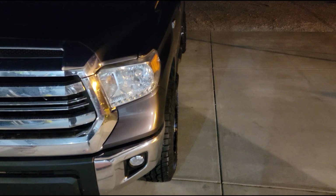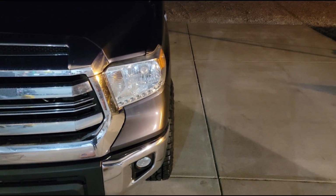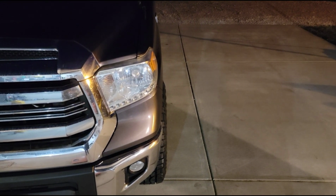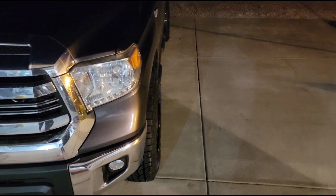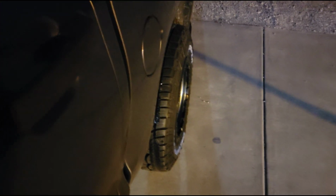This time of the year it gets dark way too fast, but man, that is a perfect stance. There's probably maybe an inch of tire sticking outside the fender. It's just perfect. Go out here to the rear, same kind of deal. Maybe just an inch and not much more sticking outside of the fender, which is exactly what I was after.